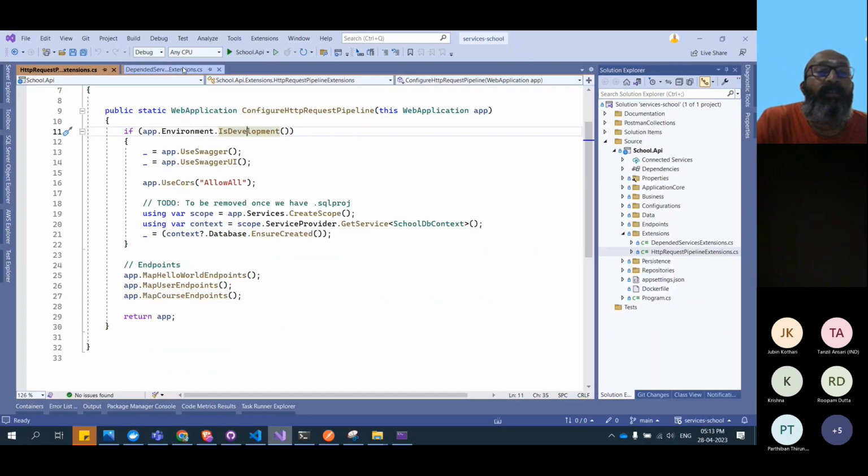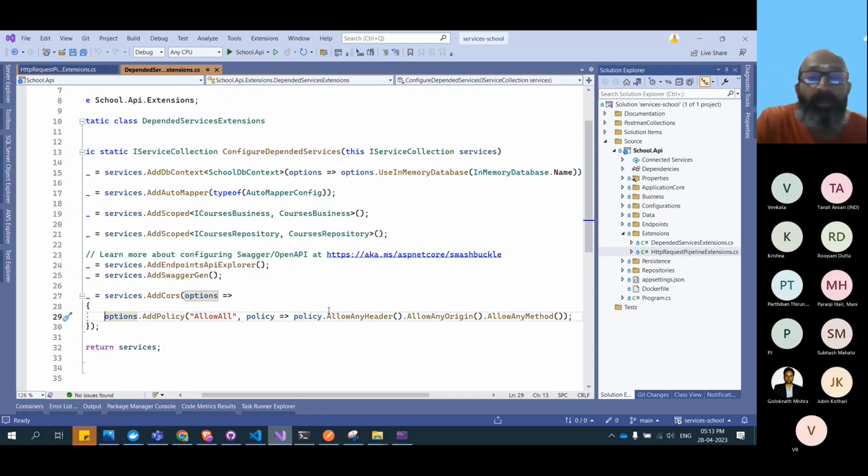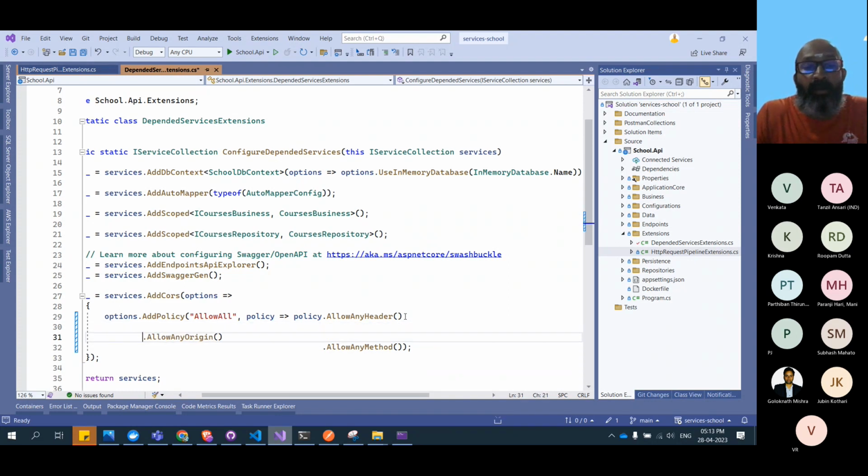People might take undue advantage of that. So instead of allow any origin, we should allow specific origins. We need to do whitelisting. Previously blacklisting was the one which was helping us, but now it should be whitelisting.